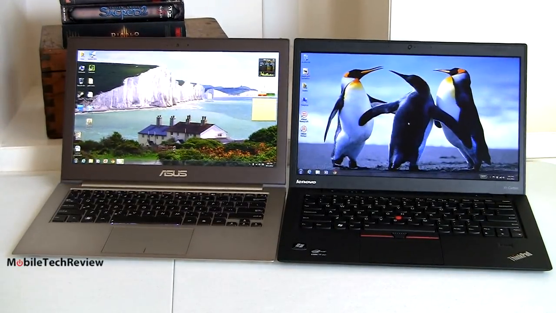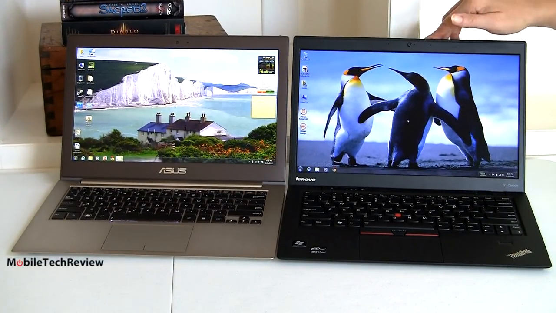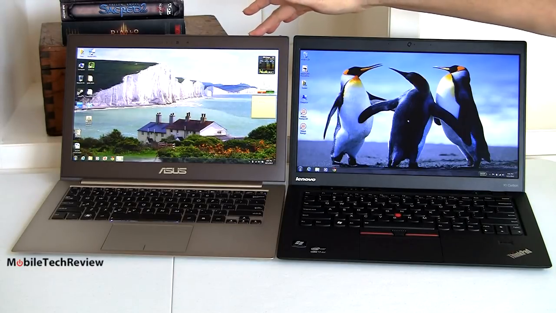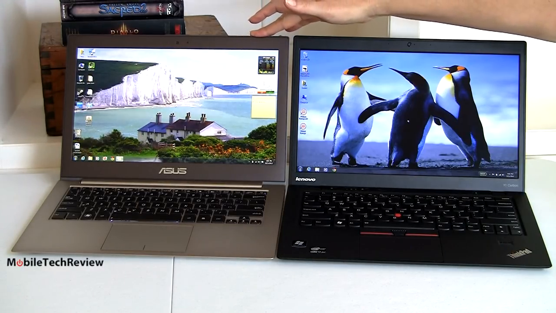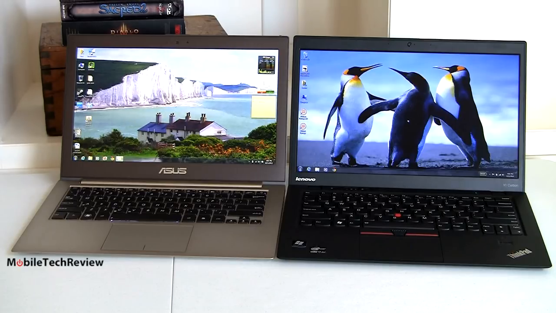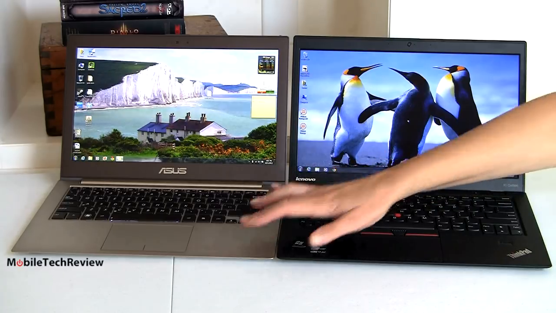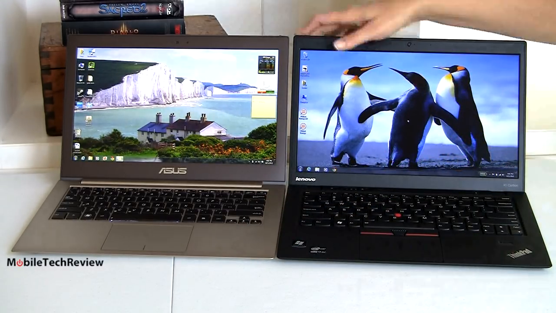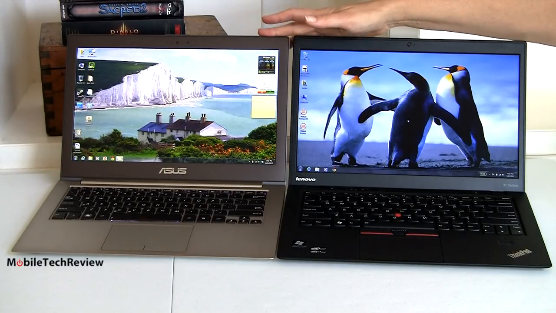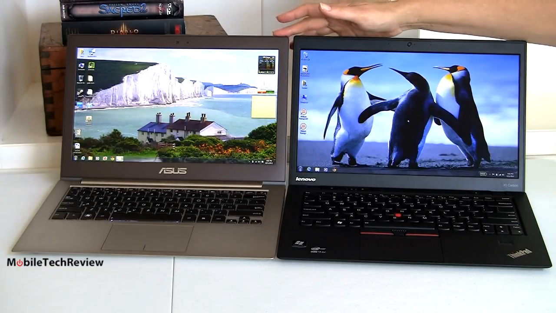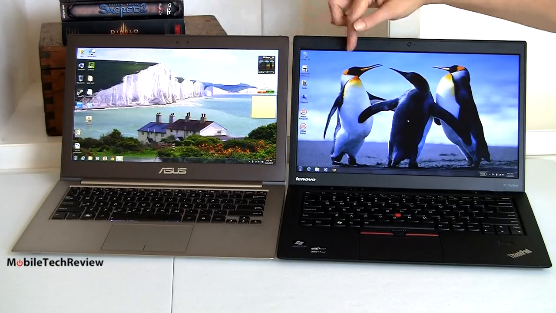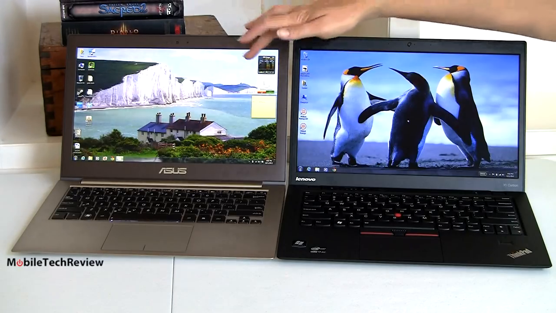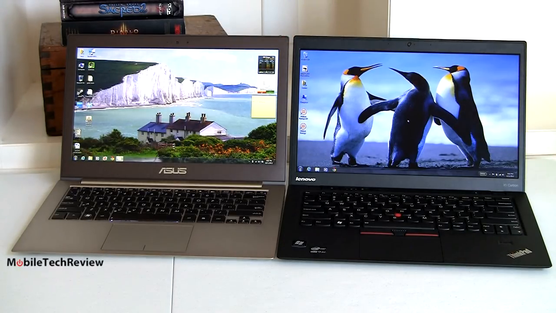And now for some comparison time, we have the X1 Carbon over here, obviously, and this is the ASUS ZenBook Prime UX31A Ultrabook. Comparable specs for the internals other than the vPro processor option not being available on ASUS. Just about the same size, 13.3 versus 14 inches, and you can see the height and the depth are about the same on both of these. Now, the ASUS has a 1920 by 1080 display, and it's IPS. Also very bright. We're talking seriously bright. In fact, you can see that it's blowing out a little bit in order to keep the Lenovo exposed properly, because even dropping the display down on the ASUS, it's just really bright.